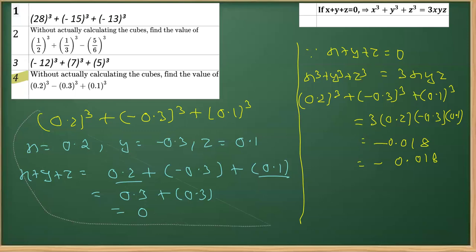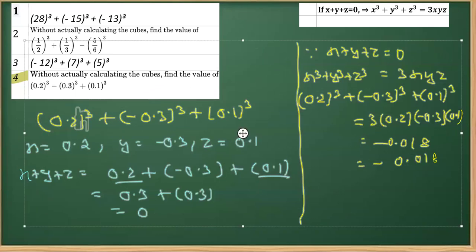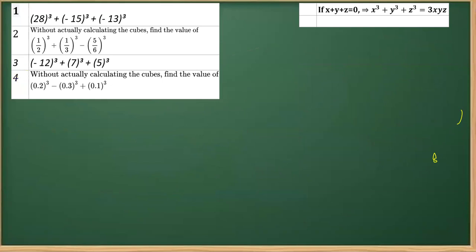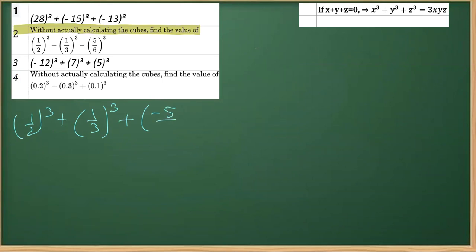Now, continuing with this, we have two more questions like this to do. So let's do one of them. This is question number 2. Here also we have to find this value without actually calculating them. So first we need to write down the question in the standard form. That means this is 1 by 2 cube plus 1 by 3 cube. As we can see, we have an identity for plus, not for minus, so we'll keep minus inside. As you know, the cube of a negative number is negative, so it can be written that way. It is important to remember that it's only in the case of an odd power that we can insert the minus inside.